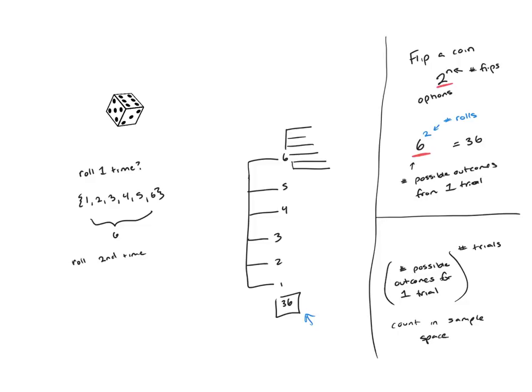So for instance, if I want to go ahead and roll a d12, a 12-sided dice instead of 6-sided, I would take 12 to a power. If I had 3 options instead, I would take 3 to the power. So this is generalizable to a bunch of different types of things.